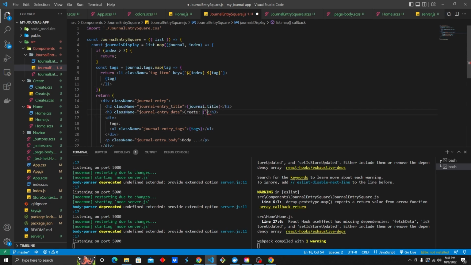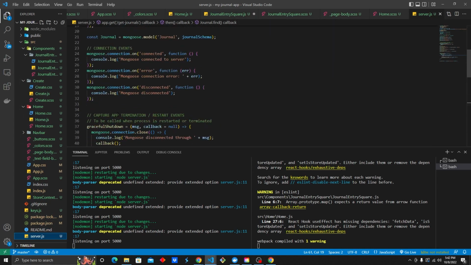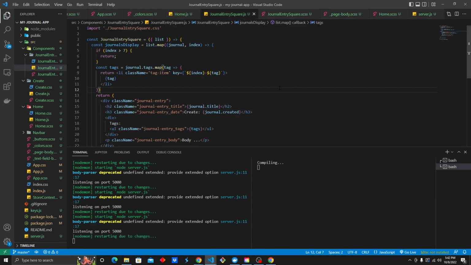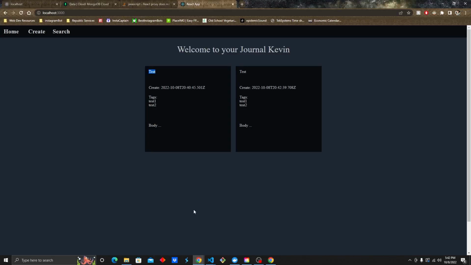We can see how it looks, but we'll do journal.created. I'm in our server.js file right now. Created is the key in our database collection that stores the date. So we hit save, and now we can actually see the created date. This is so cool.